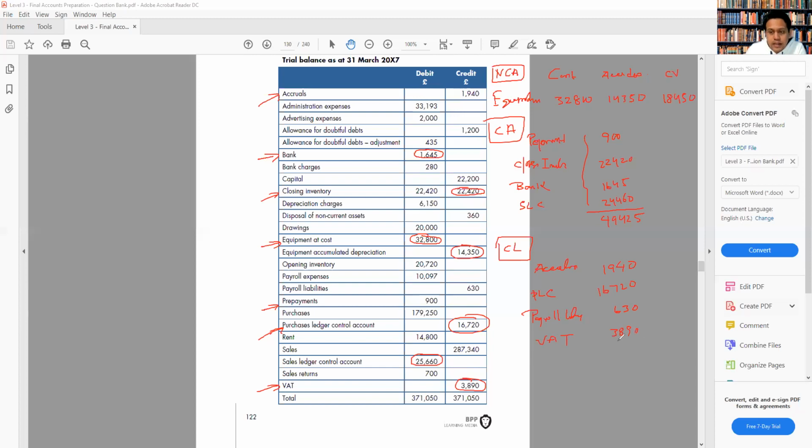Now we'll add all of this, and that is 3,180. Thank you, Sifa. So if we added all of this, that will give you that. And now we'll find the net current asset. Net current asset means the current asset minus current liability. So if I minus the current liability from the current asset, that will give me net current asset, and that is 26,45.